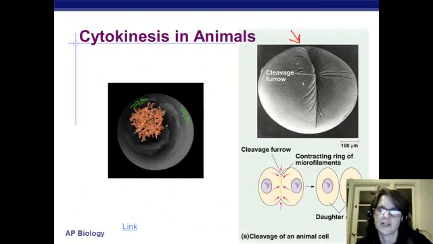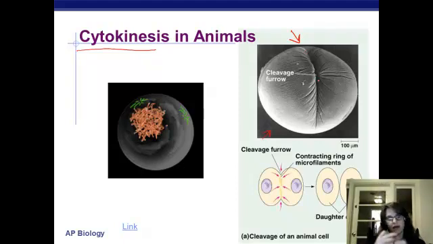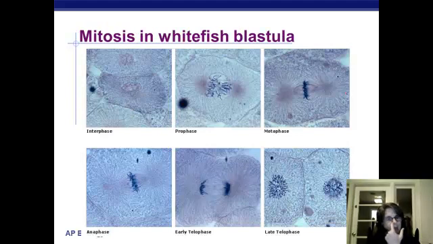This is a nice diagram showing the cleavage furrow that we mentioned earlier. This is a cell entering mitosis. Actually, it's completed mitosis. It's entering cytokinesis. And what's happening is actin fibers, just like in muscle cells, are interacting with myosin fibers, and the cell is actually being contracted along this line and pinched inward, and the whole thing is just going to slice in two. One newly formed nucleus is over here, one newly formed nucleus is over there, and we're going to have 2 new cells. Now, this is mitosis happening in an animal.